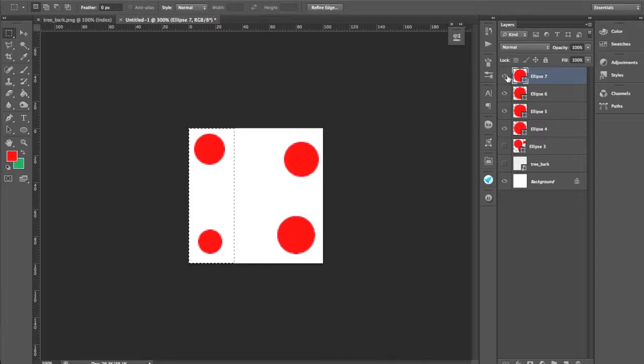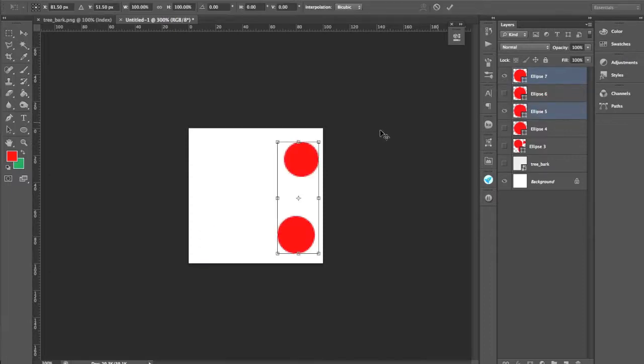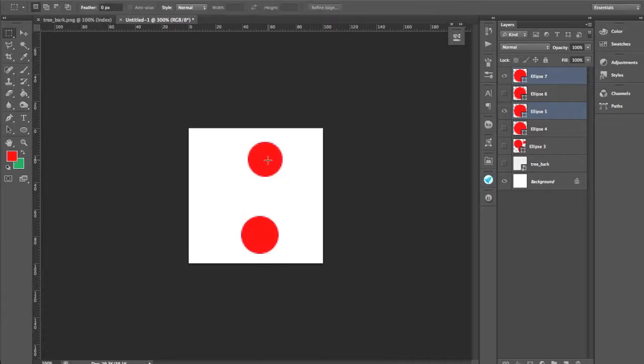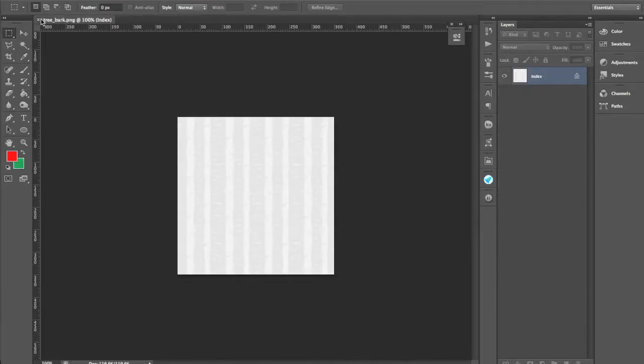So what I usually do, if I want to make a circular pattern, is put the circles in the middle so it's equal. So when this image gets repeated on this side, the distance between them will be equal. So yeah, all right. Now that you're done with the pattern stuff, just exit that, don't save.